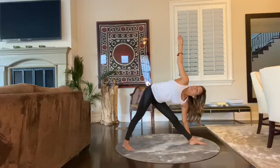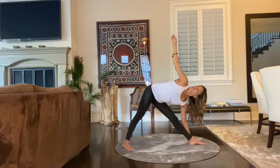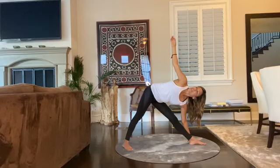Good. Ever so gently, lean back a little bit in the upper body and make sure that this bottom side of your neck is long. So we want that shoulder to draw away from the ear and have a long, graceful neck as you gaze either down to the earth or up to the sky.